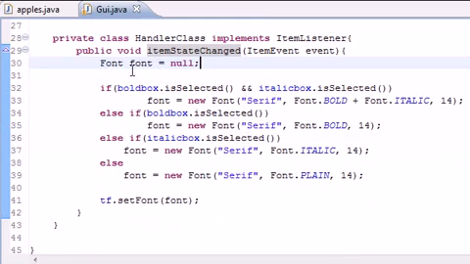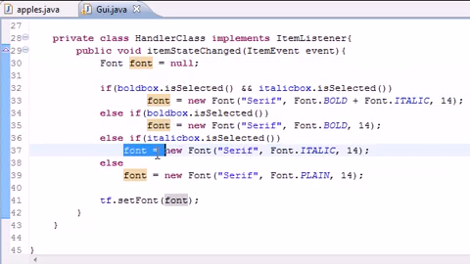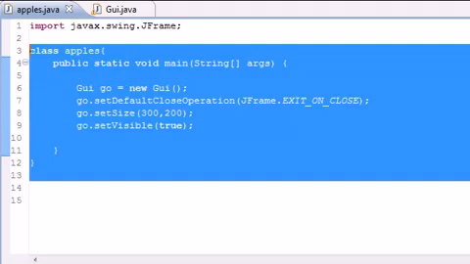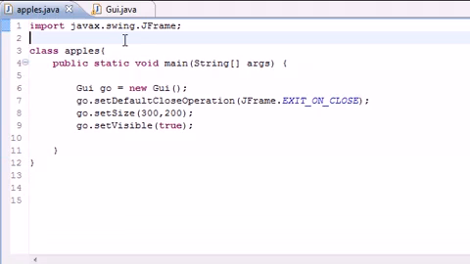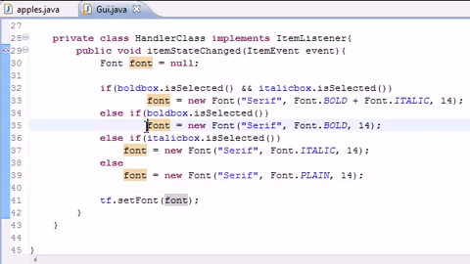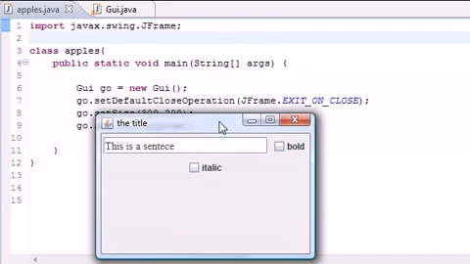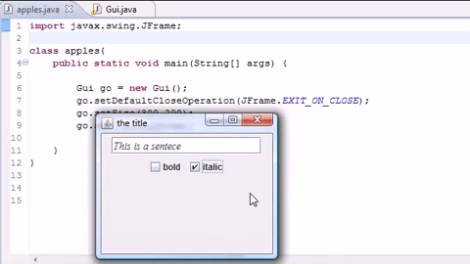And what we did pretty much is we had a variable called font to stylize the font right here, here, here, and here. And then once we found our style, depending on what was checked, we set it to the screen. And then we just ran our program, made a window, good to go. So that's your real quick tutorial on these. They are called state boxes because they maintain a state. Like when you click them right here, I'll show you why. When you click them, they stay like that, so that's called maintaining a state.